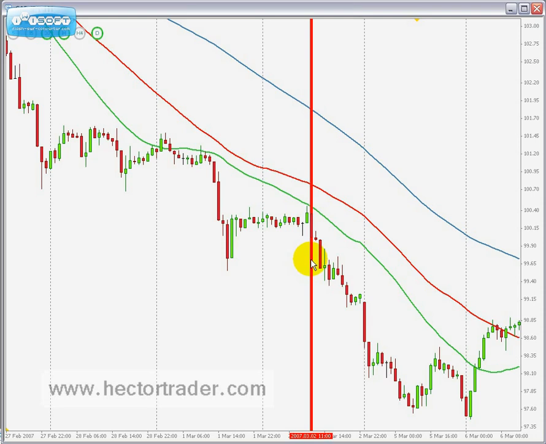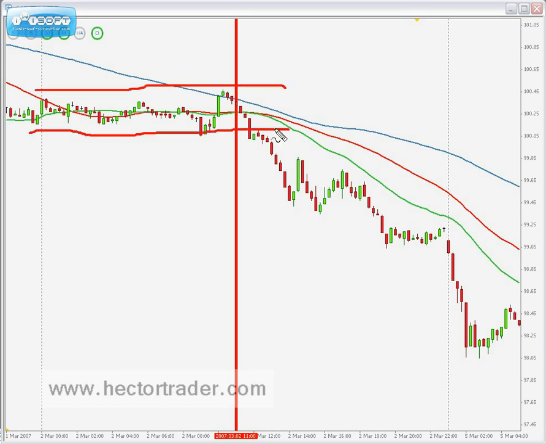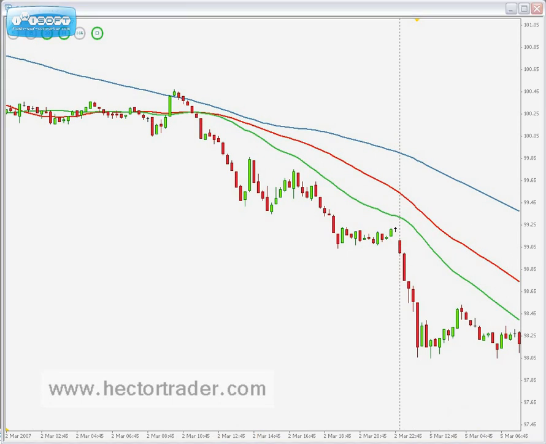Like I say, the entry was somewhere around there, and this is the hourly chart, as you can see in the upper left corner of the screen. So I'm going to zoom into the 15-minute chart to show you what I was seeing as this trade was unfolding. This is the 15-minute chart, the trigger chart, and this was the range I was talking about before. The breakout happened right there, but I don't want to focus on that. I want to focus on what actually happened later on.